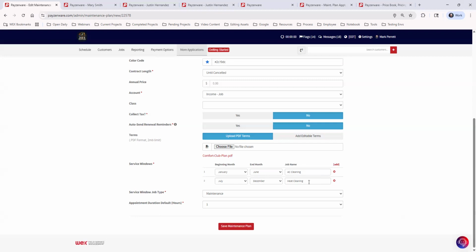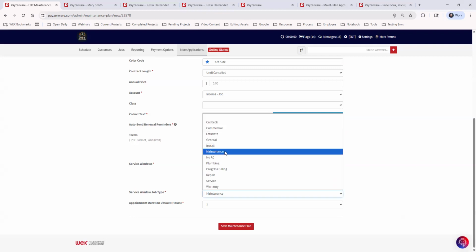When I go to schedule those maintenance visits, I'll want to use these jobs. And we're going to get into that. You're going to see how easy it is to see those jobs and schedule your maintenance visits in the right place. These jobs are helping us stay organized, so we separate our maintenance visits from our normal jobs that we do for our customers. Service window type, job type. This is essentially you determining what type of job this is, selecting that. So I'm saying that whenever I go out and do one of these jobs, it is a maintenance job.